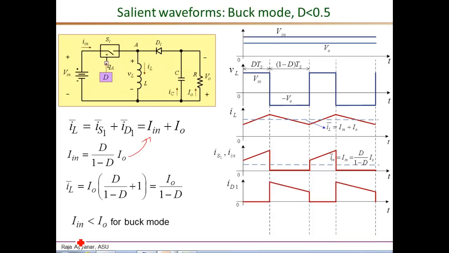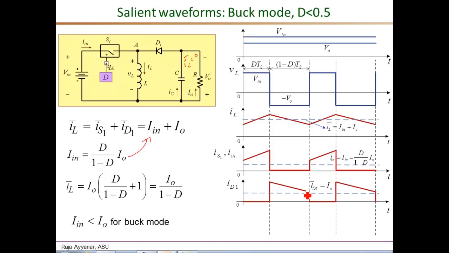The next waveform is that of the diode current ID1. So once again, the diode current is exactly same as the inductor current during the off interval when the diode is conducting, and during the on interval when S1 is on, the diode is reverse biased and there is no current. So on interval it is 0, off interval is same as the inductor current waveform. We can also get the average value of ID1 essentially by applying KCL at this node, average KCL at this node. So IC bar is 0, therefore ID1, which is IC bar plus IO, is simply IO, which is indicated by this dotted line.